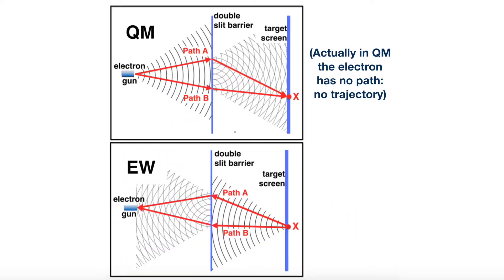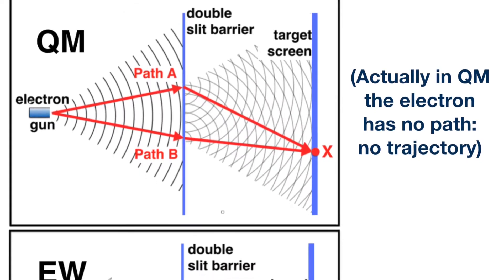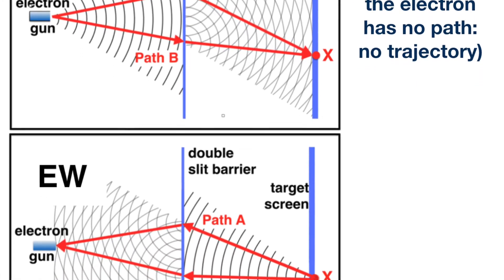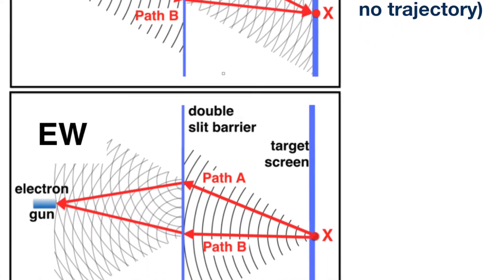Now let's take what we just learned and apply it to the double slit experiment. The top part of this illustration shows the double slit experiment as understood by quantum mechanics, with an electron gun on the left, a barrier screen with two slits in the middle, and a target screen on the right. At point X you would see part of the pattern. The elementary wave model is shown below that, which is just exactly the opposite. The waves start at the target screen, go through the two slits.